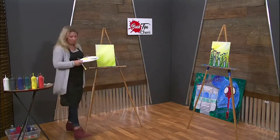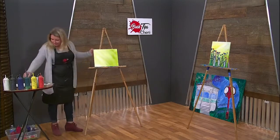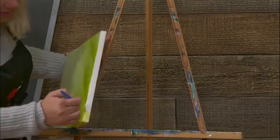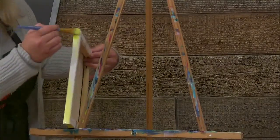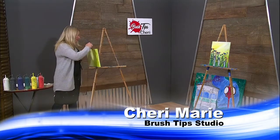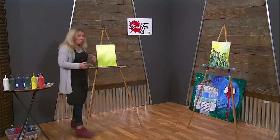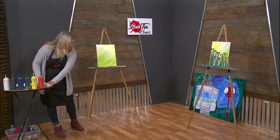We can always come in and add some more white. I always miss the sides — I forget about them. Let's grab some of this green and throw it down here and on the side too. Now I'm just going to let this dry a little bit. At home you can walk away for a while and let it dry; here we have to go right into the next step. For you at home, you can pause and let it dry.